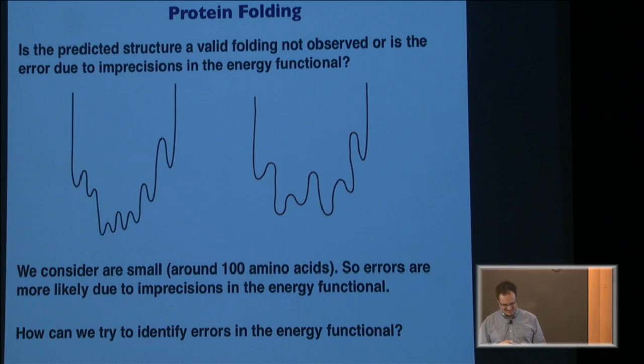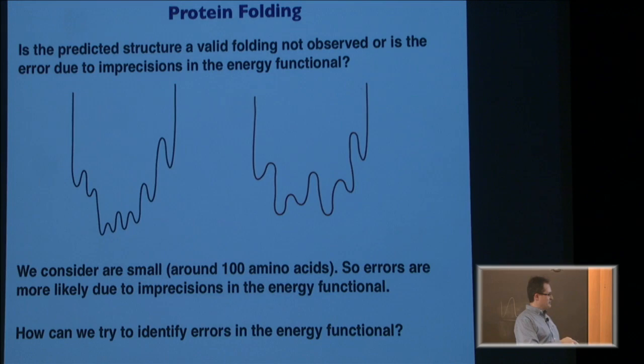And here, what they are trying to do is synthetic protein design, right? If they want to design a protein that does not exist, they need to know that they can predict the correct folding, so that the protein will function as they intended. So if you had very large proteins, it's conceivable that even if the energy function is correct, you could still fold in different ways. Even though you don't observe one of them in nature, the other one could be correct.